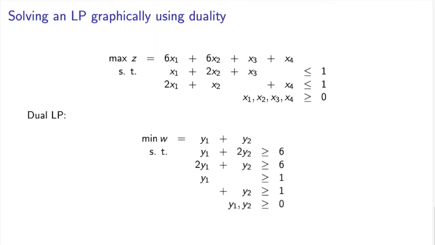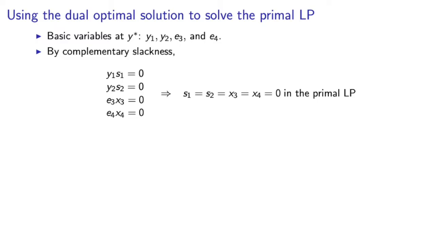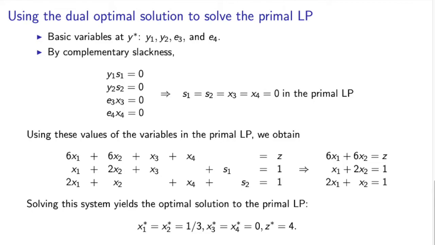Of course, if you just have 2 constraints, you can solve the dual LP graphically and then easily get the answer for the primal LP based on the optimal solution of the dual. That's right, we use the complementary slackness to determine the non-basic variables in the primal optimal solution. They will correspond to the basic variables in the dual optimal solution. Once we set all the non-basic variables to 0, we just need to solve a 2x2 linear system to find an optimal solution of the primal LP. Brilliant!